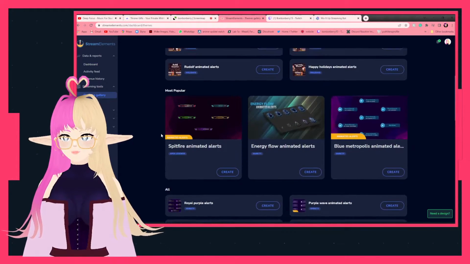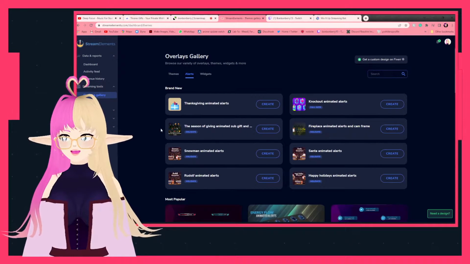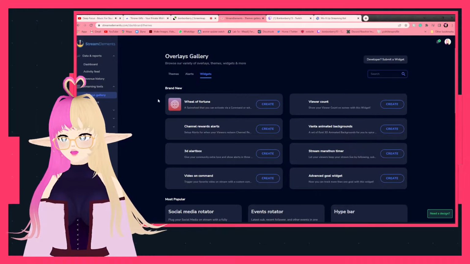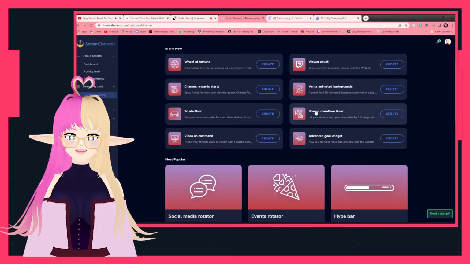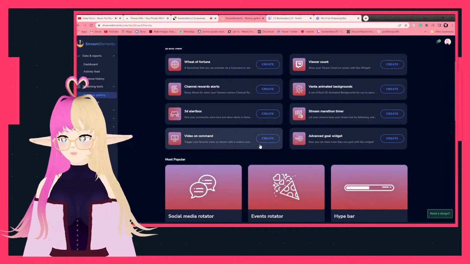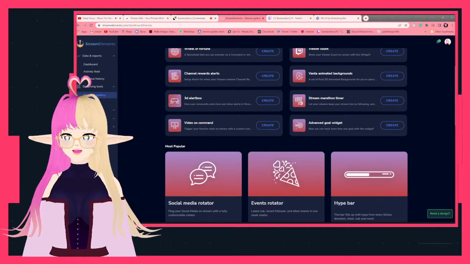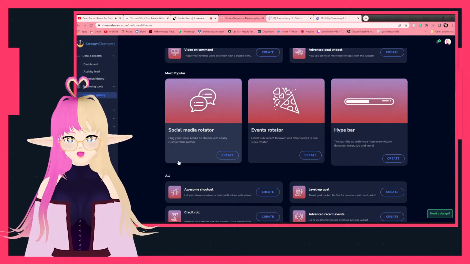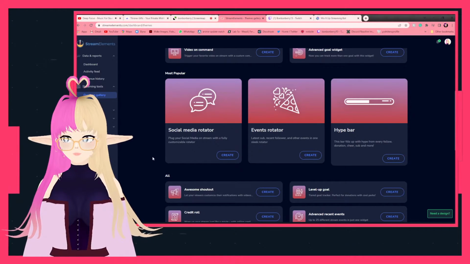With Stream Elements, you can make everything custom to your liking. You can also have widgets like viewer count and stream marathon. For example, if you're going to have a subathon, you can use a subathon counter to see how long you still have to go. It's all pretty customizable.